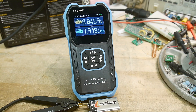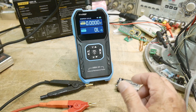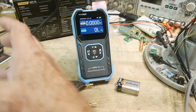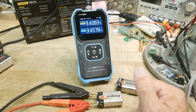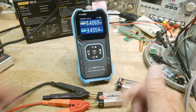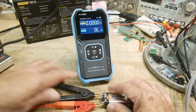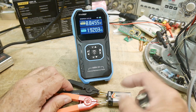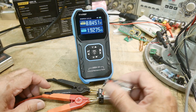So that was 1.9 ohms. Let's pull out another identical battery and see how close they are. That one is 3.4 ohms. Let's measure the first one again — this one is 1.9. So this one would seem to be a healthier battery, or better quality. I don't know if these have been used — a lot of times I'll just use them for a second and then put them back.